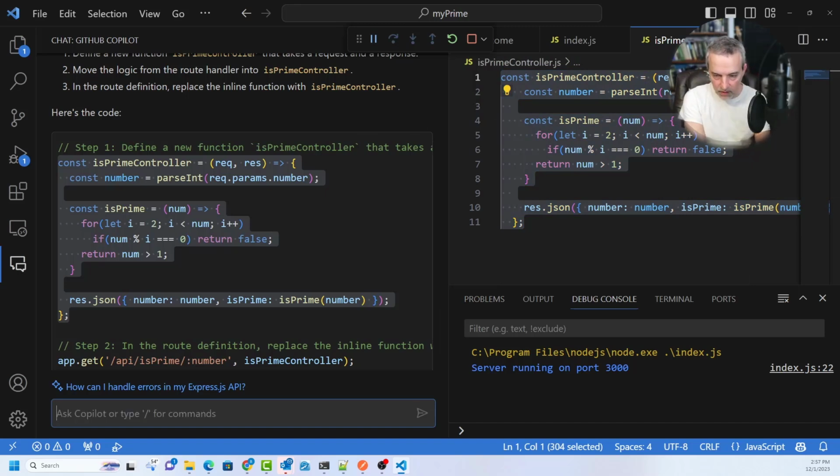Let's say, can you create the scaffolding for a controller that I can use for a controller in a different file. Let's try that.